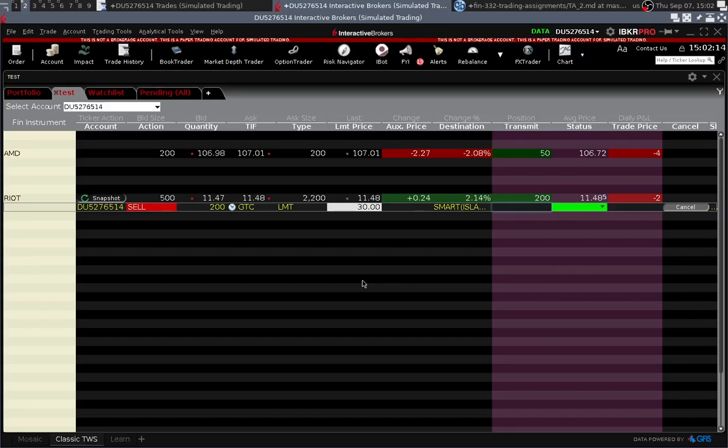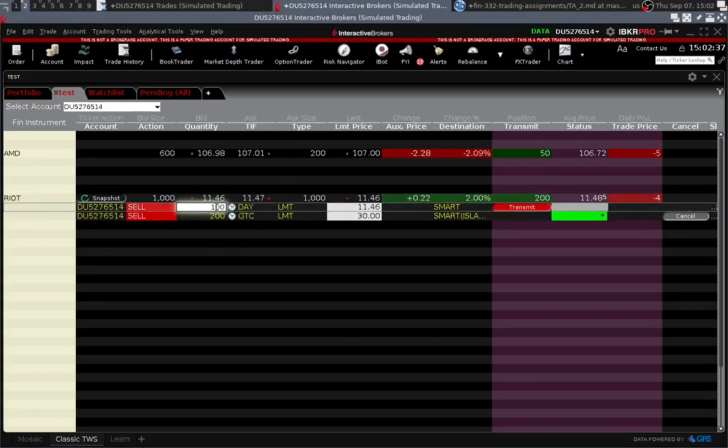Now if I want to limit my losses, I say in the trading exercise limit it to 20% below. This doesn't have to be exact, so roughly 10% is $1, right? So I can put this roughly $2 below, so I'll just put it at like $9.50, which is fine. So let's go ahead and put a sell order in, but again it's going to be 200. Good till cancel again, but now I'm going to change this to a stop.